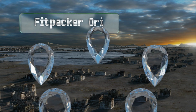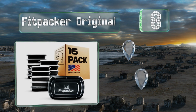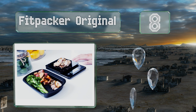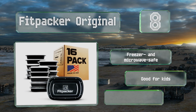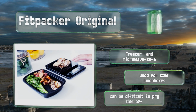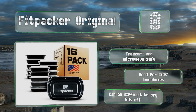Coming in at number 8 on our list. If you're trying to count calories and lose a few pounds, the Fitpacker Original can help. Designed to encourage portion control, they prevent you from piling on more food than you should be eating in any one meal, thereby keeping your weight loss efforts on track. These are freezer and microwave safe and good for kids' lunch boxes. However, it can be difficult to pry the lids off.